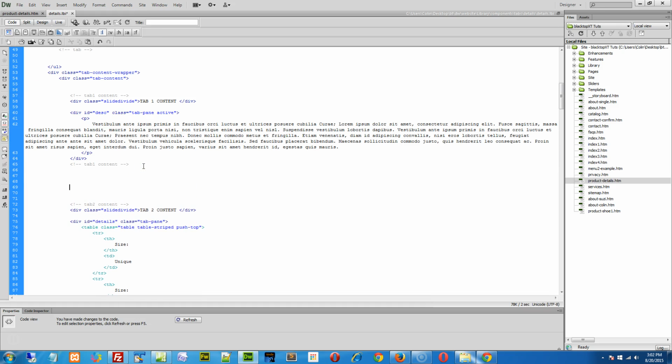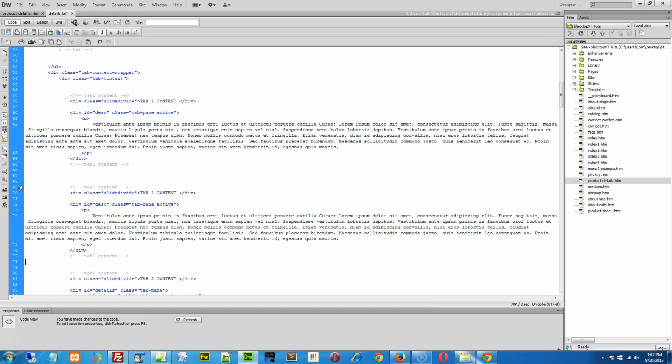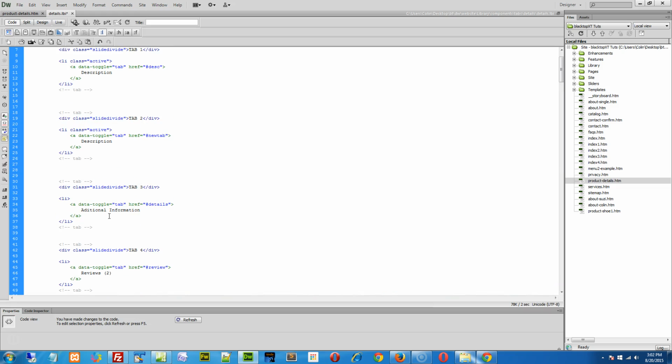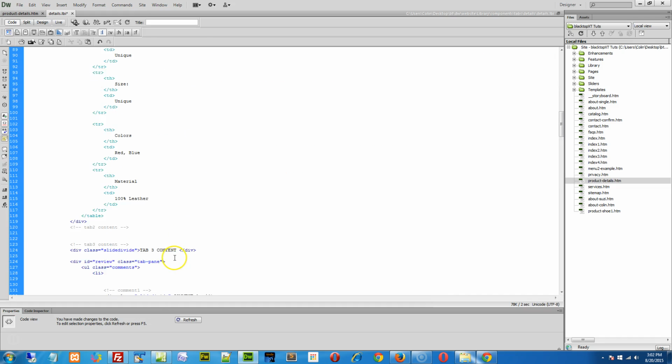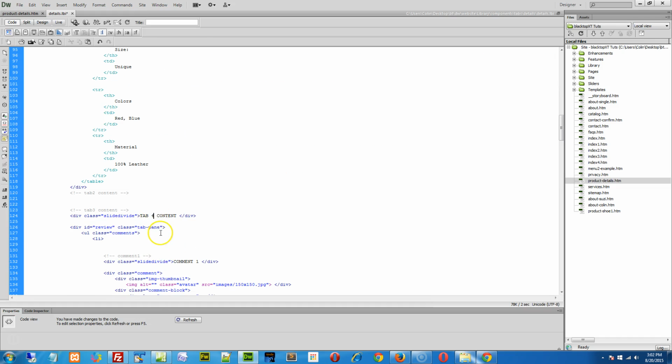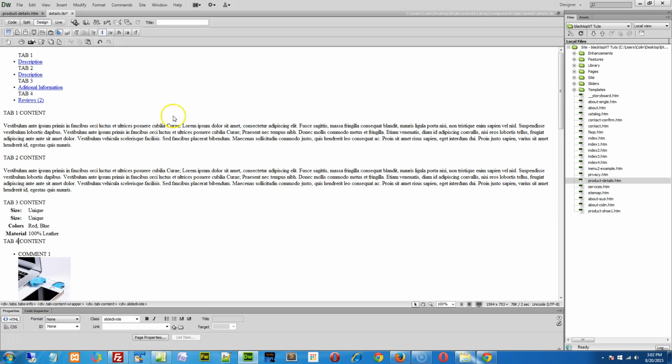I'm going to make some space between the first and second and paste it, and then I'm going to change the ID here for the description to match the reference up here. So I'm going to copy the new reference that I've typed in. I'm going to go down to my new tab here, so I'm just going to rename this as well to be 2 and 3, and finally I'm just going to rename that to tab 4. Okay, so now I have tab 1, 2, 3, and 4, right?